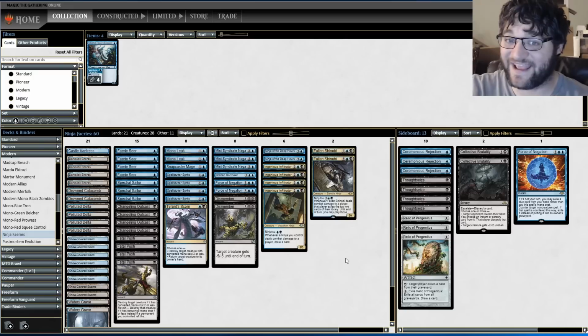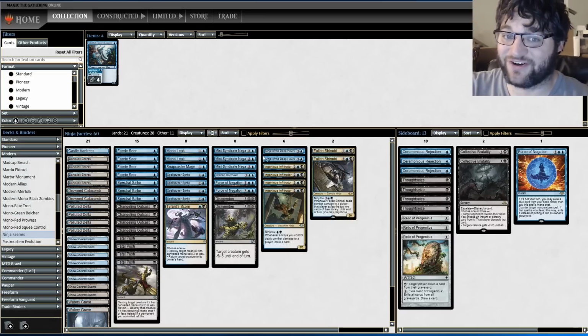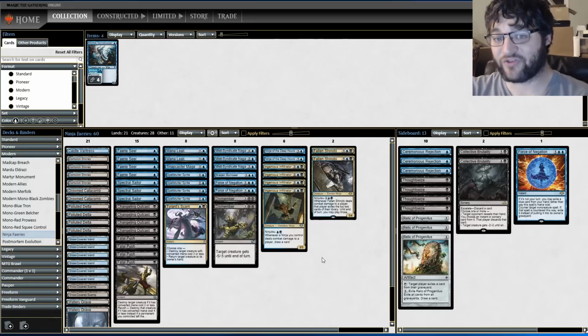This one is insane. Ninja of the Deep Hours. This one, whenever it deals damage, you get to draw a card. Mist-Syndicate Naga. When it deals damage to a player, create a copy of it. This deck has so much going for it. So, those are the ninjutsu creatures.